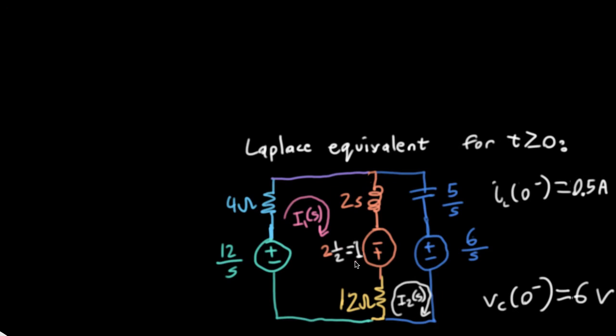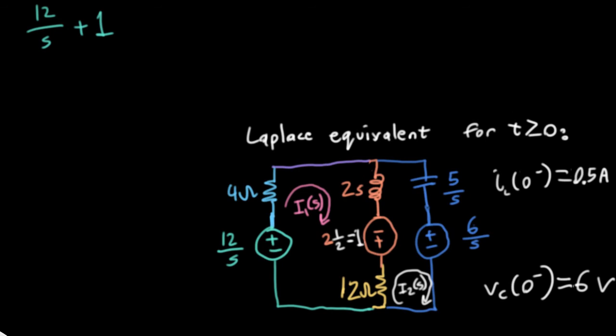So I'm going to follow the current arrow around and say that I have a voltage rise of 12 over s. And then as I'm going around, I could also see that I have another voltage rise that's this one. So at this point, there would be a couple of ways to think about it. I could subtract a bunch of voltage drops, or alternatively, I could say that I put all the voltage rises on one side of the equation, and then I'll put the voltage drops on the other side of the equation. And I'll write four times I1. And normally, I would put the s here. But to keep things compact, I'm going to suppress the s notation. And then I'll have a 2s plus 12. And that's these two elements that I'm adding together because they're in series. And those will get multiplied by I1. But I'll also need to subtract I2 because I have an I2 that's pushing against the I1. That's one of my mesh equations.